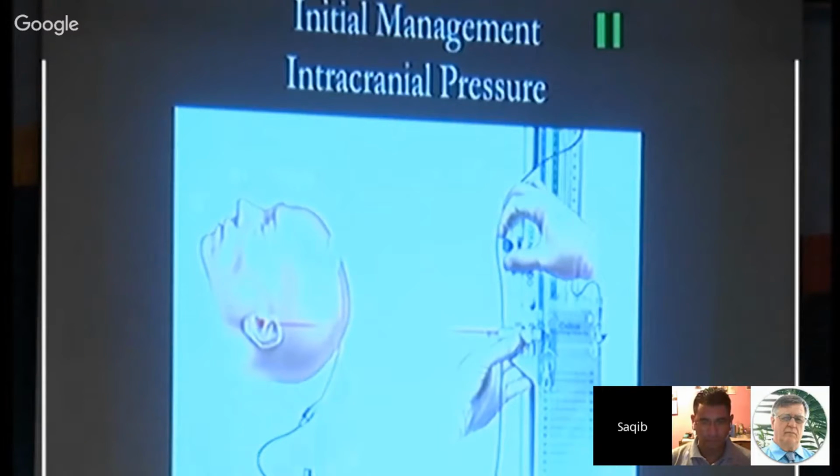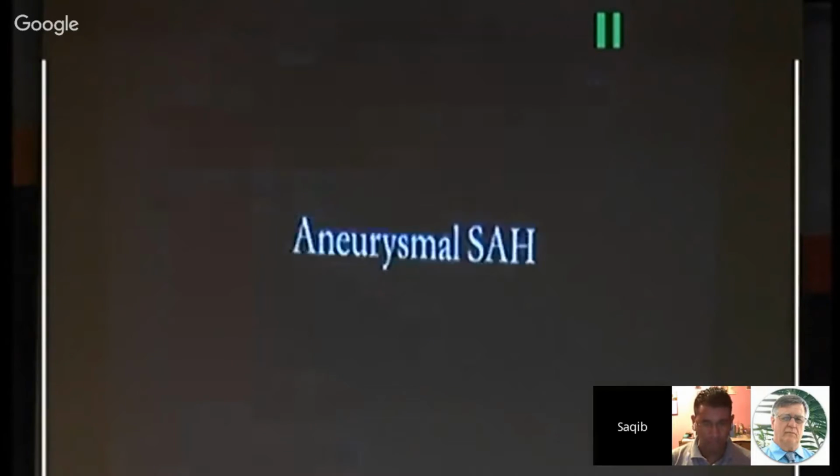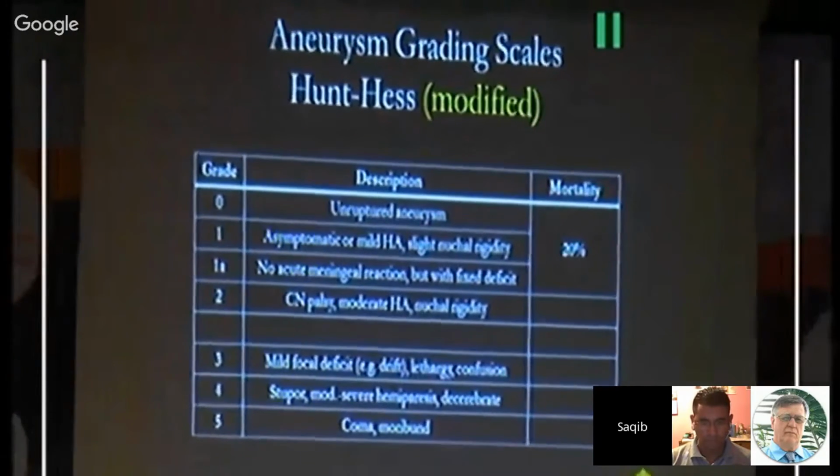So the initial management, after you put in that drain, really important not to drain all the CSF out. It's really important not to drain all the CSF out, because if you do, the patient will re-rupture their aneurysm. So we keep the EVD set at 15 centimeters of water or 20 millimeters of mercury approximately. We'll skip over that. Aneurysmal subarachnoid hemorrhage we'll focus on primarily.